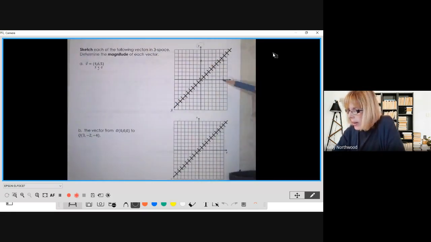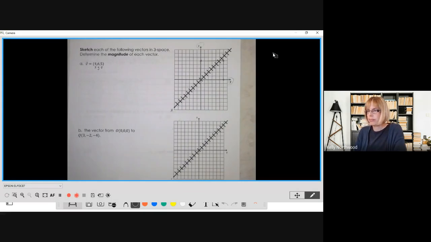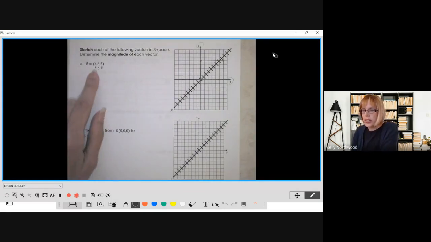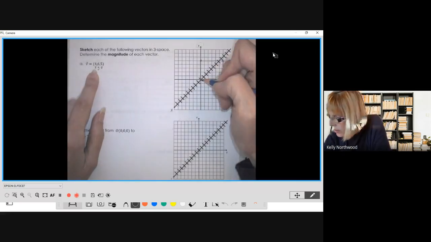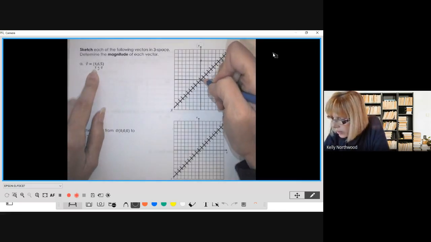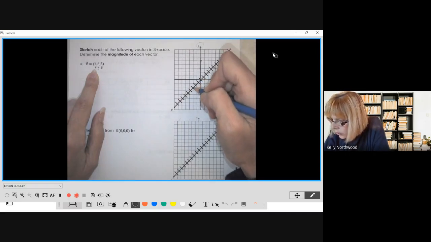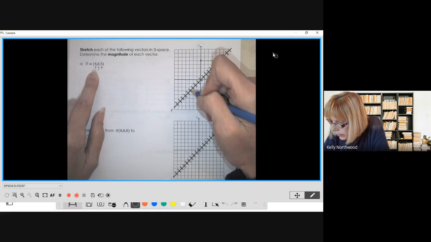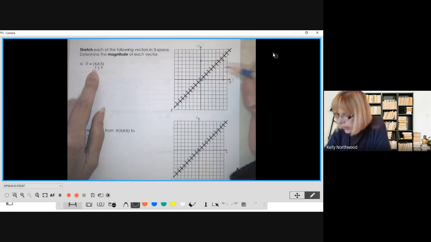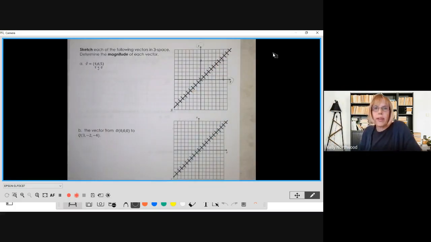So once you've got the back of your box drawn, you're going to use X now. X is positive 4. So from 0, 0, 0, you're going to go along the positive X axis 4 hash marks. So 4 spaces. 1, 2, 3, 4. And then I'm going to draw my dot in there. It's not going to be right on the corner of the ZY plane, usually. It's going to be floating somewhere, so keep that in mind.